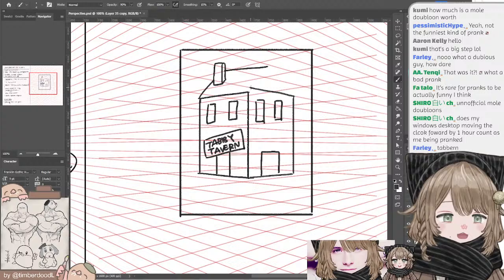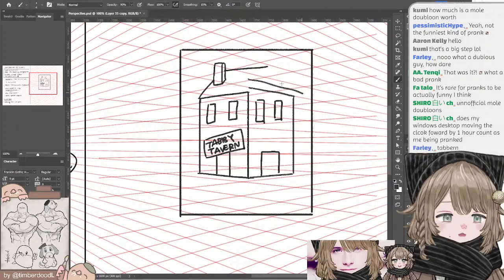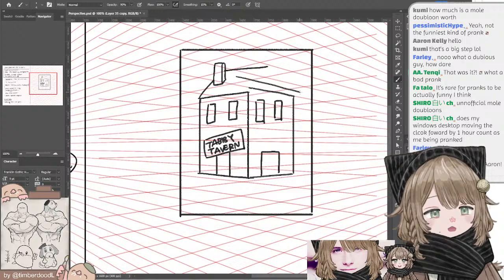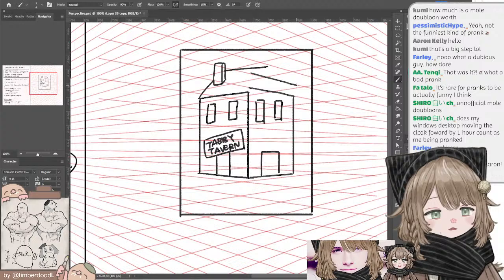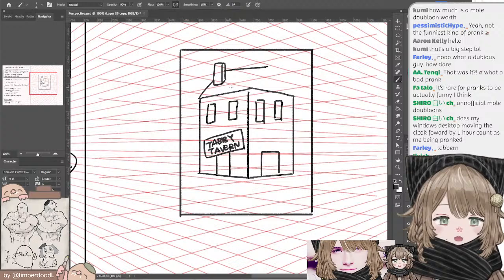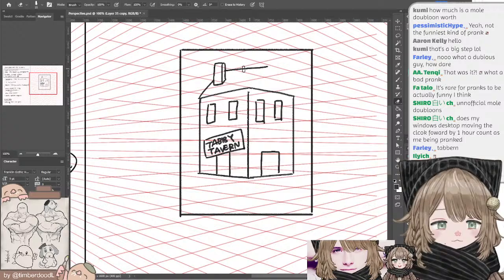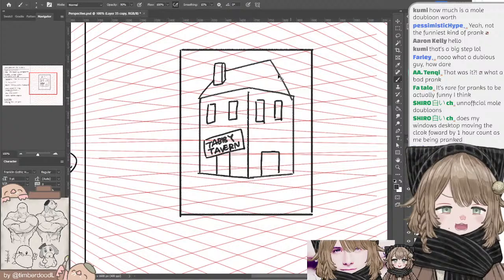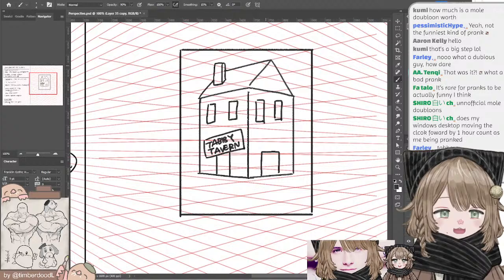And if you find that your line is not exactly on the line, you can just guesstimate. It just has to follow the guide. It doesn't have to be exactly on the guidelines. You can also draw in between the guidelines. You just have to eyeball it to make it look almost like it is following the grid. This one is pretty good.